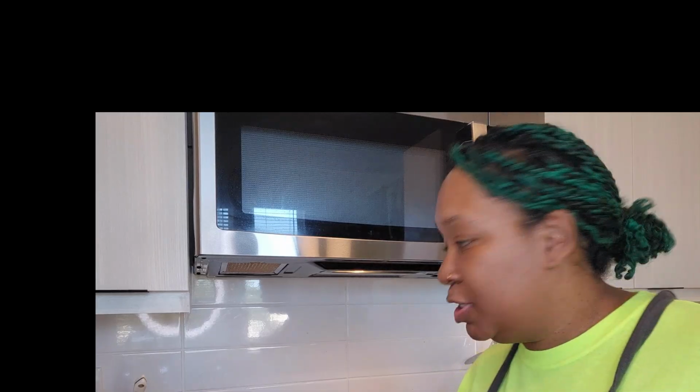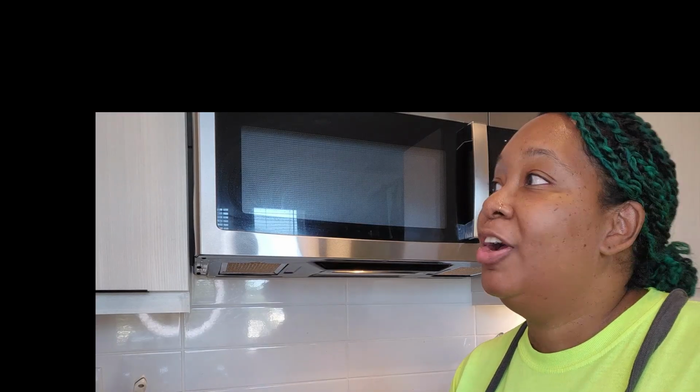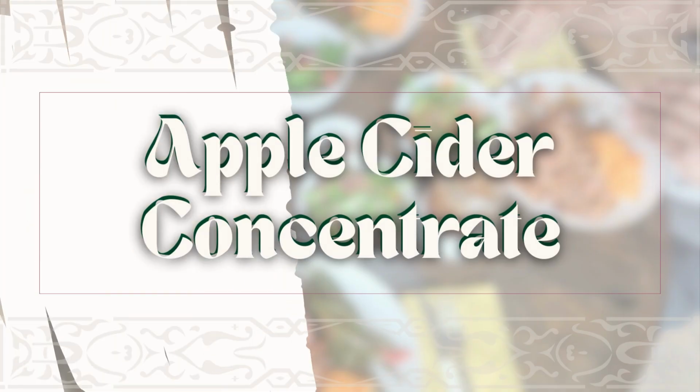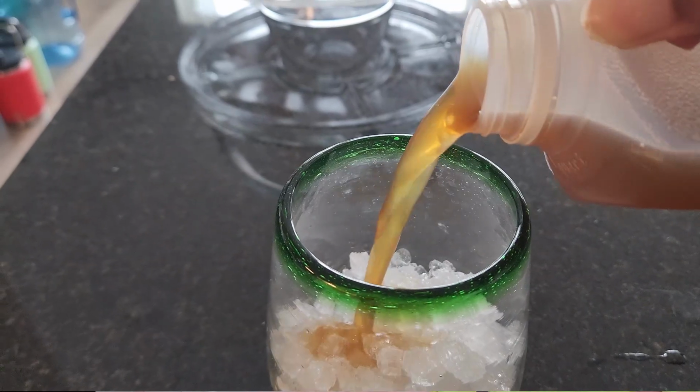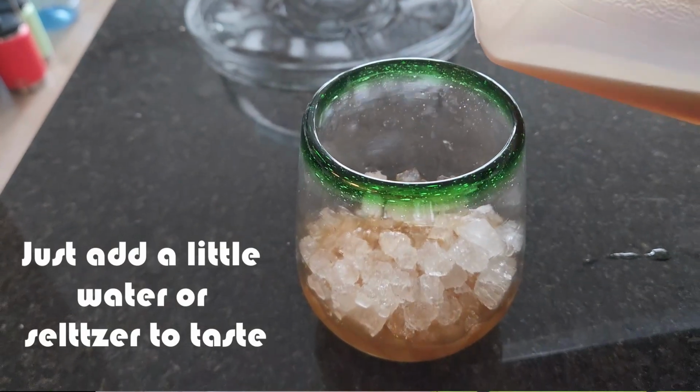All right. Yes. So next, I got to continue on with Thanksgiving cooking. While we were off camera for a minute, my husband told me that this is actually really good as a cider or a drink. And he said he would drink that as a holiday drink right over ice or what have you. So this is not just for your coffee, people. It is for whatever it is that you want to do.